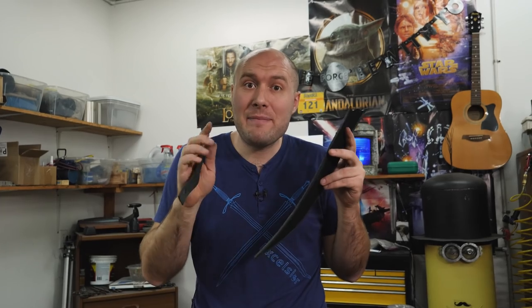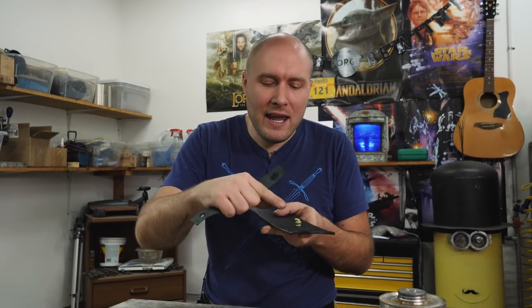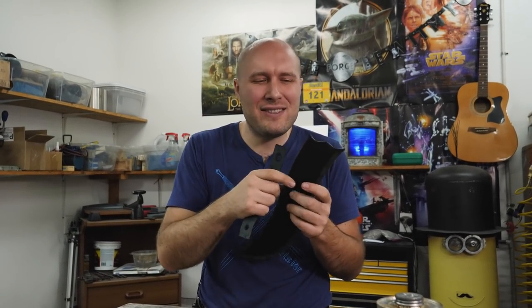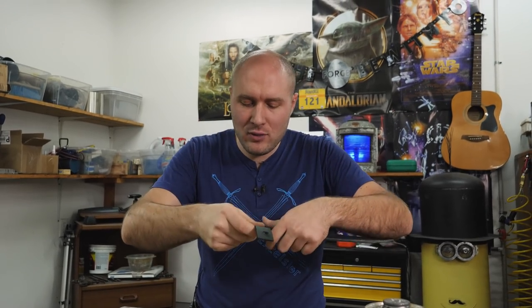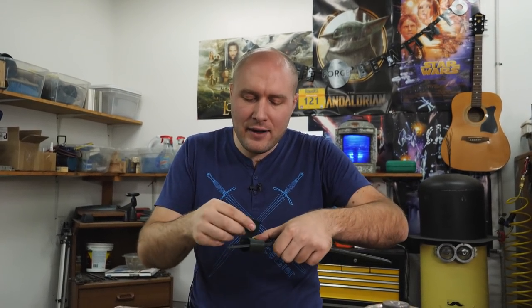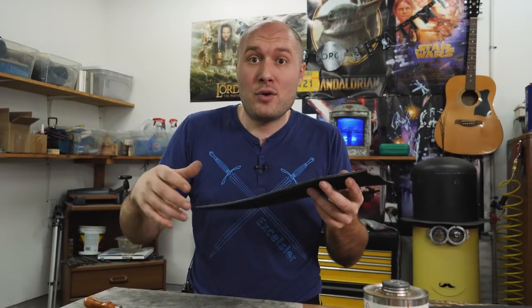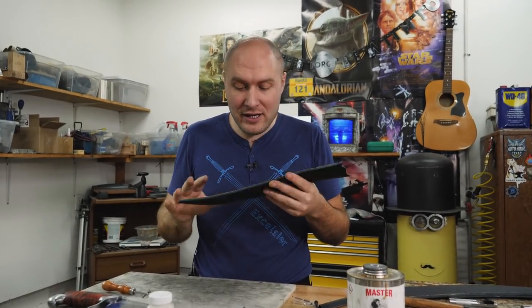Day four. I think my original idea for a flap that's sewed to the back of the sheath and then wraps around the open side and hooks onto the frog isn't gonna work very well. I couldn't get the leather to just sit nice and tight against the sheath the way I wanted it. So I think the way I'm gonna do it is have a strap that wraps around the front and goes all the way around, and you just undo one side of it to take the knife out. So since I got that figured out, we can move on to other stuff.